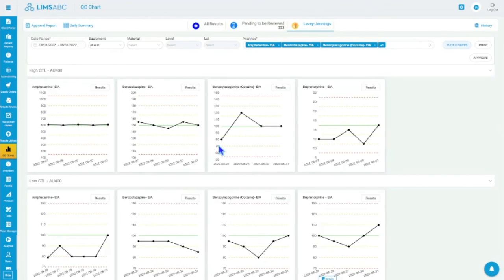But you know what I mean? We have all of those rules. Even the 2-3S or whatever it's called, when it jumps from below minus 2 standard deviations to above 2 standard deviations. So you have a big jump in consecutive results that are more than 3 standard deviations apart. We can flag those as well, right? Even though they're not a problem, your QC was below 2 standard deviations and now the next one is above 2 standard deviations, so that's still a possible thing to investigate. So we have all of those rules in place. Most labs don't turn them on, just the 1-2 standard deviation, which is plus or minus 20% of your mean with a standard deviation of 10%.